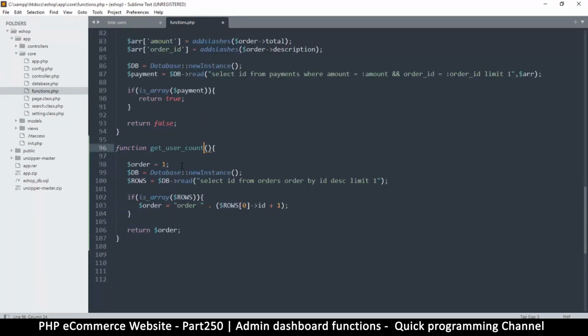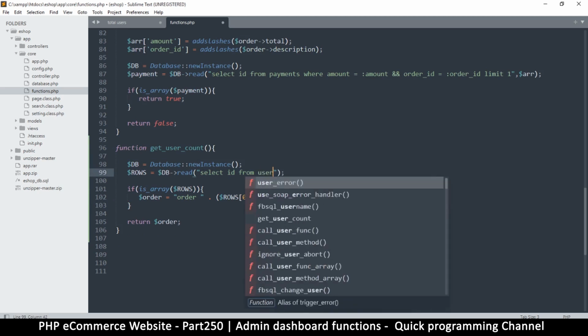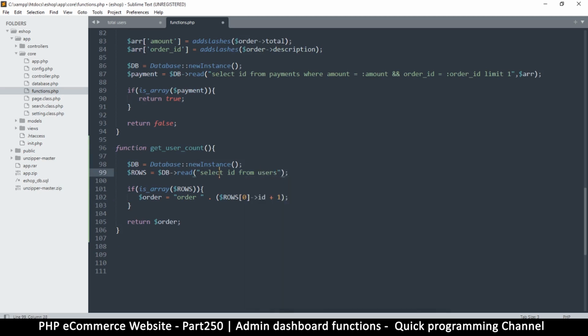Okay, so we have a user count, and let me remove that, and I'm going to say select all from users, and that's it really. Select ID from users, and let's save that.